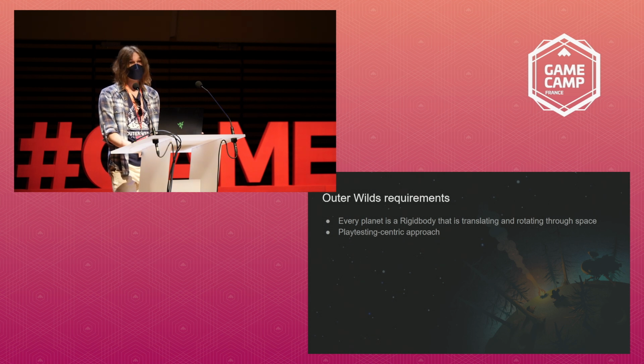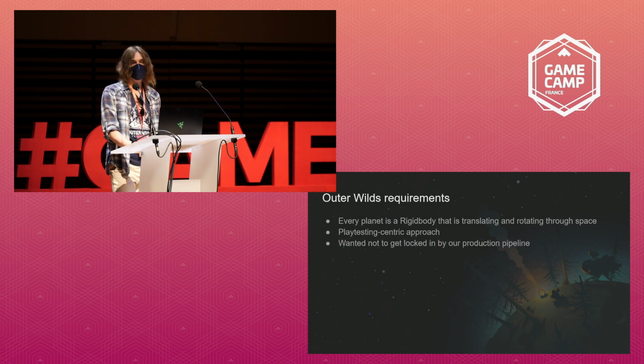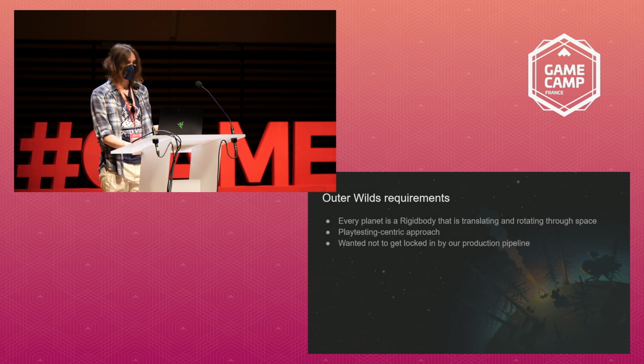We had lots of level design challenges, so we needed to rapidly iterate and rearrange spaces. We wanted not to get locked in by our production pipeline. This is something that happens pretty commonly late in development. You know what the better version of something should be, but the tools and pipeline block you from making it, leaving you stuck with the worst version. I didn't want to end up there.